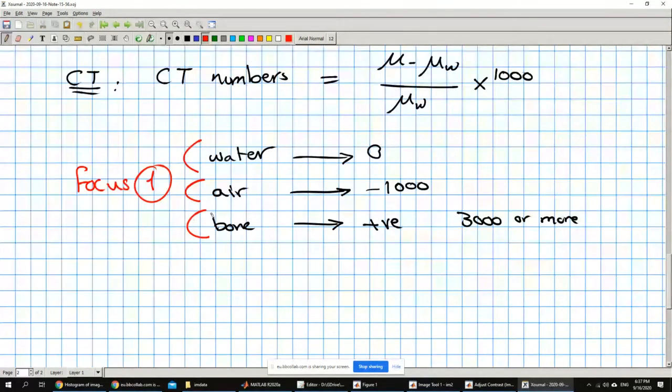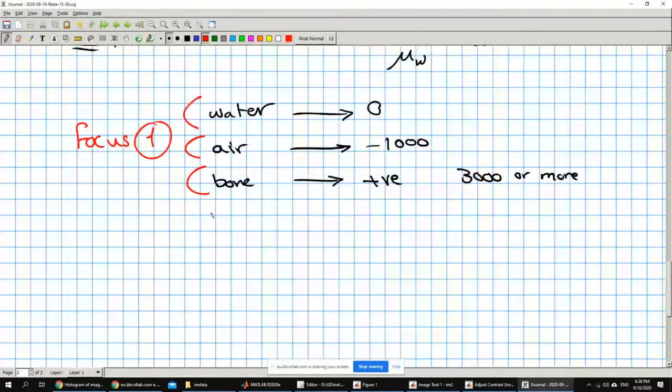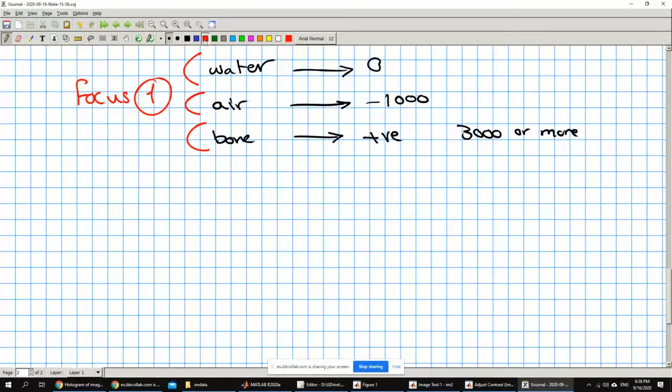Okay, so the way you do it is very simple. The way it's practically done. Basically, you have the display range, from here, say, to here, okay? And you have the actual image ranges from here to here, okay?